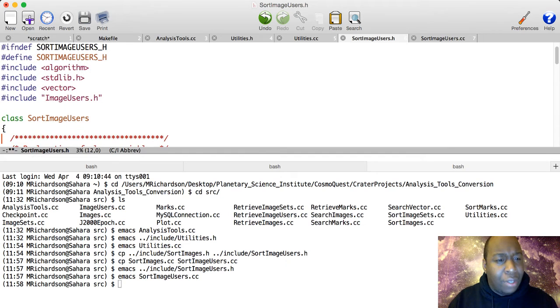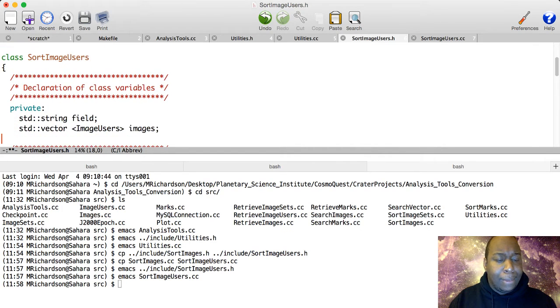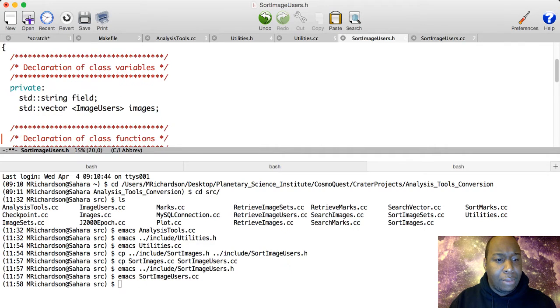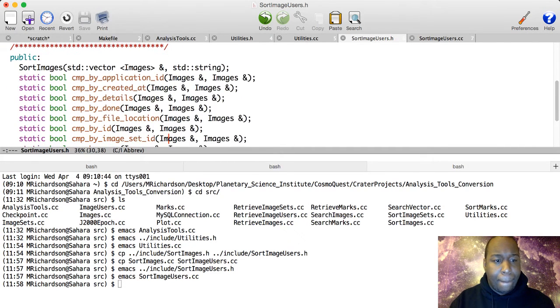Let's see, image users.h, that's good. Sort image users. All right. This can just become image users. Public. Of course, we have to define our constructor. Sort image users.